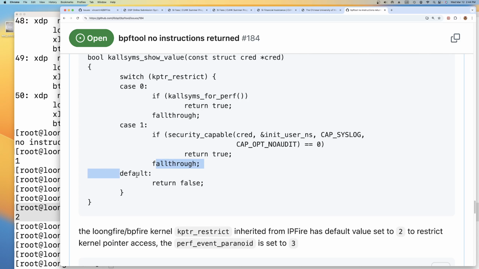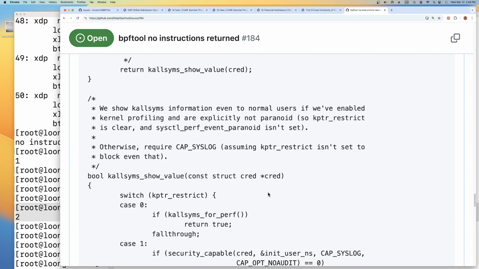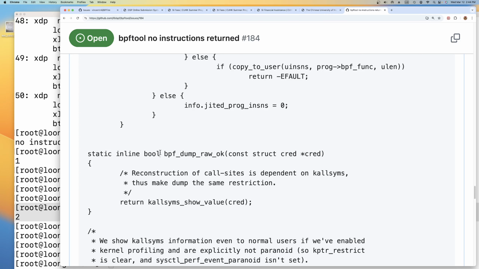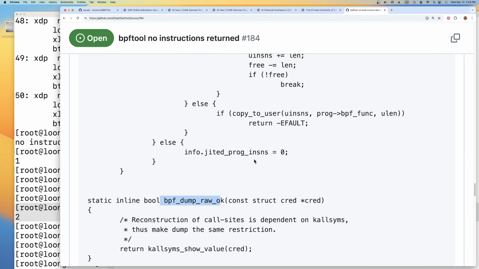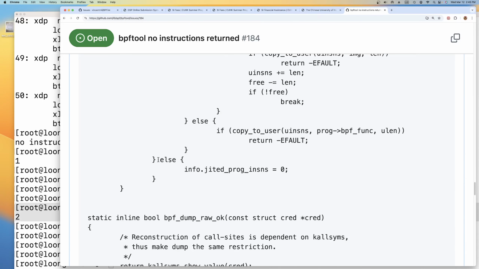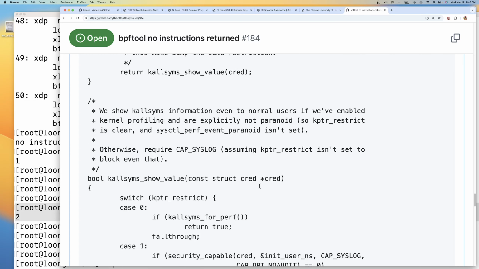So value 2 would fall into this, return false, right? So if this returns false, and this will return false, and this will return false, so this condition will not match, and this else condition will match. So that's the reason we cannot dump the jited program instructions.